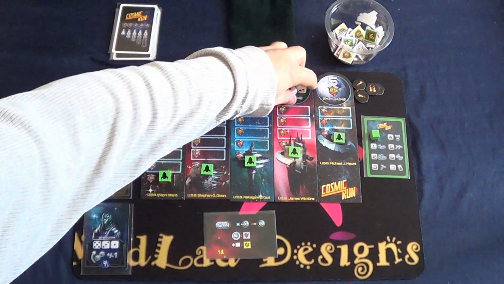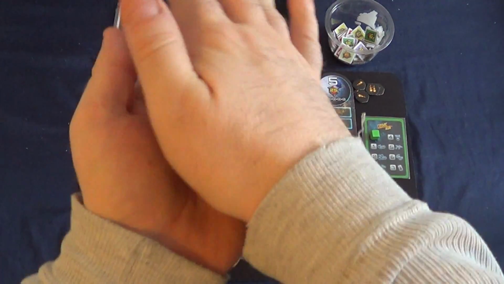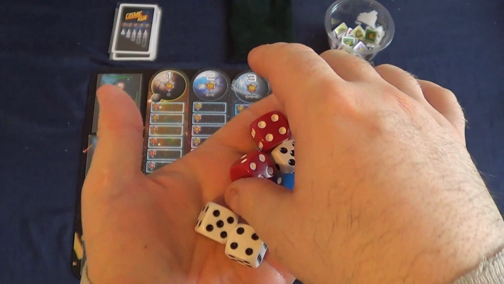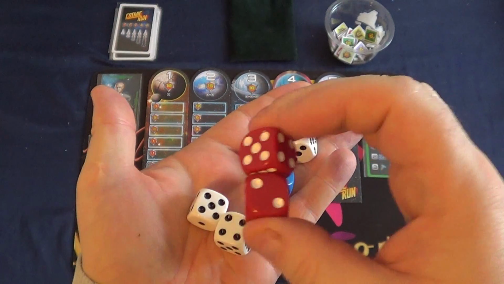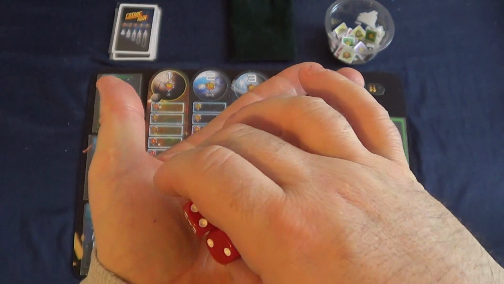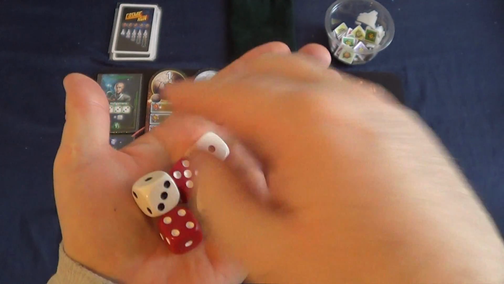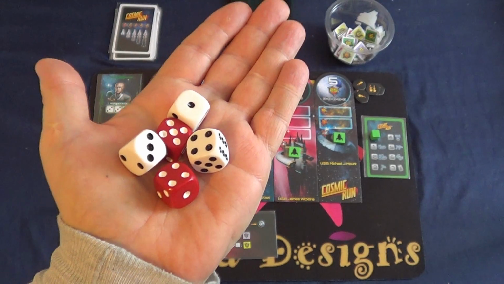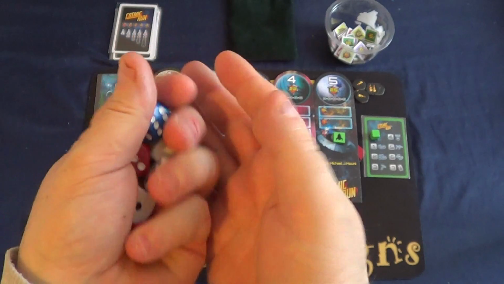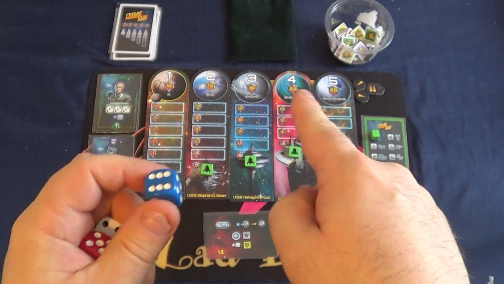Okay, so we have our dice. Now the colours of the dice do matter in this game. However, for a solo player game, the red ones just count as normal dice. In multiplayer they do something else, but for now those are just counted as normal dice. This is your meteor die. When you're rolling your dice, whatever number comes up on this die, a meteor hit will go on that planet.